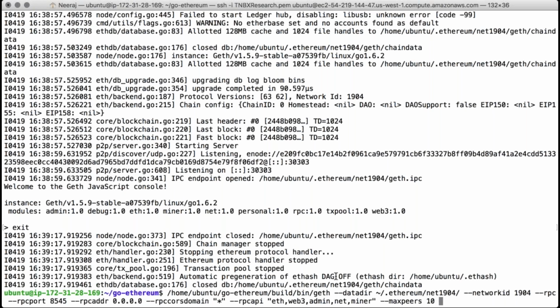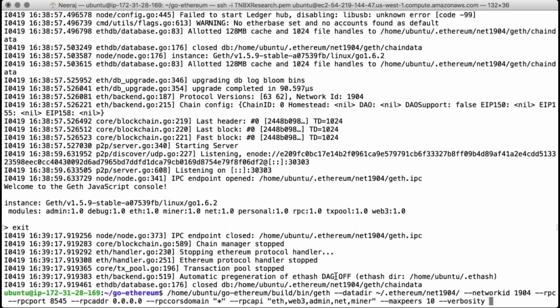So I can leave it there. And another thing is verbosity. What verbosity does is tell how much detail you want to see. By default it is 3, maximum can be 6. So if you do not want your screen to be full with a whole lot of logs, then I think 3 is good. But if you are debugging and you want to see stuff, then the maximum verbosity will show you all the logs. It will show you lots of logs actually. So I'll suggest you try different values and see what is good for you.